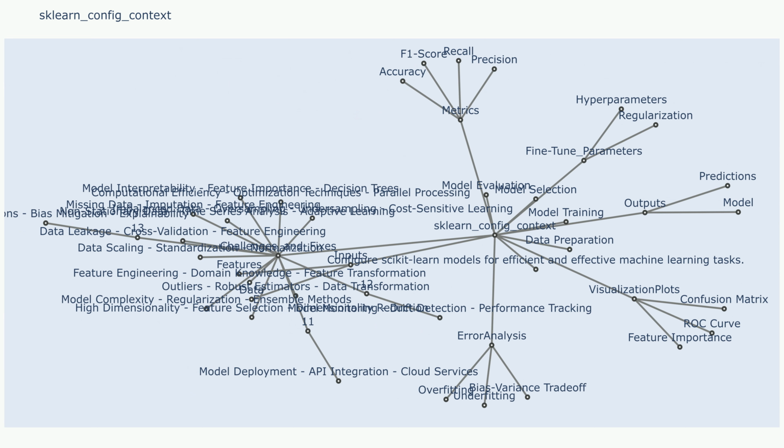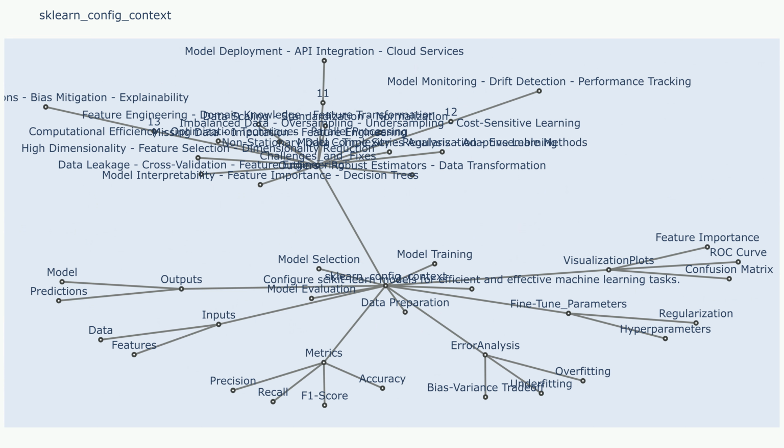Characteristics. Model training: fitting the model to the prepared data, learning patterns and relationships from the input features. Model evaluation: assessing the model's performance using various metrics on a separate evaluation dataset or using cross-validation. Model tuning: optional, optimizing the model's hyperparameters to improve its performance using techniques like grid search CV or randomized search CV. Metrics. Accuracy: the percentage of correctly classified instances.